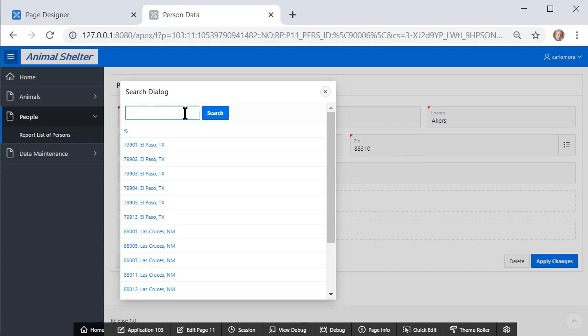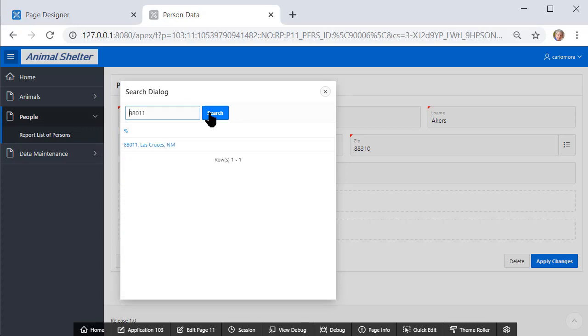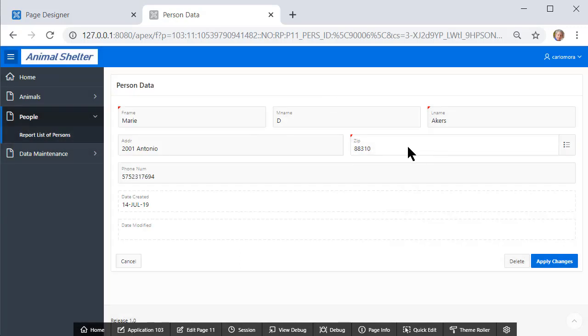field. But what I like about the pop list is I could do a search if it's a longer list and reduce my options by typing in a search. I'll close this because I don't want to change this particular data item, but that's an example of the pop list. So that's our simple form. We have a simple form, a single page that interacts directly with a single table for adding and maintaining data.